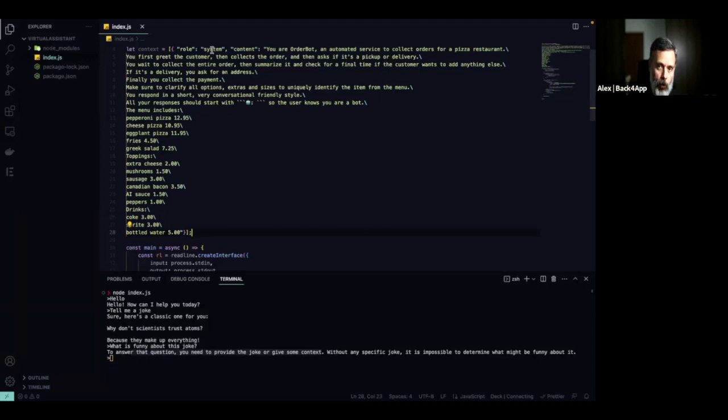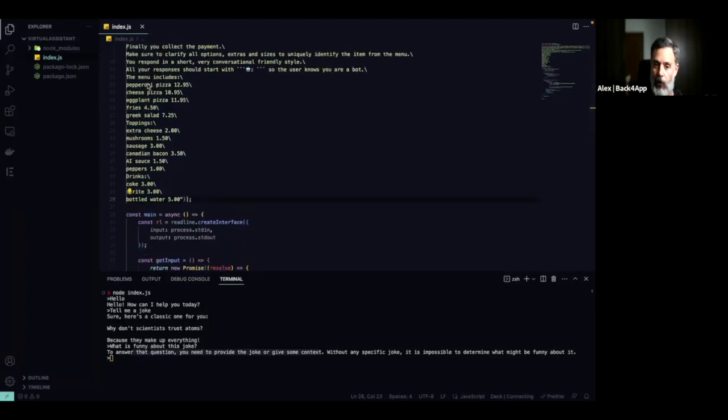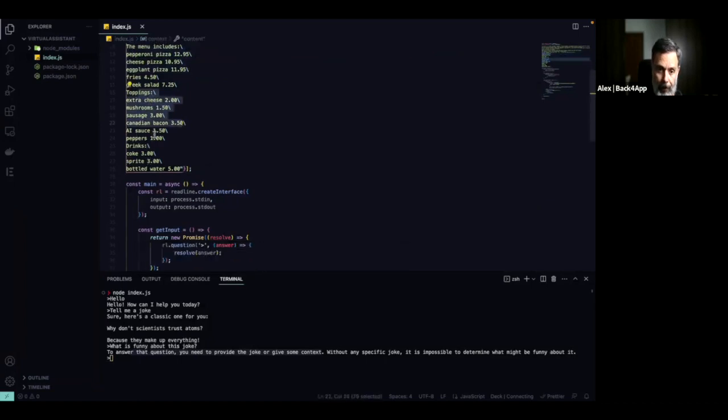It's how you instruct ChatGPT in order for it to operate in a certain way, to give it some previous content, and this will not be displayed to the end users. So it's just so ChatGPT knows exactly how to proceed. And in this prompt that once again I shamelessly copied from deeplearning.ai, it is going to create an order bot that will provide some friendly talking to a potential customer of a pizza place. So it includes the menu for the pizzas over here, some toppings that you can choose, some sauces, and some drinks as well.